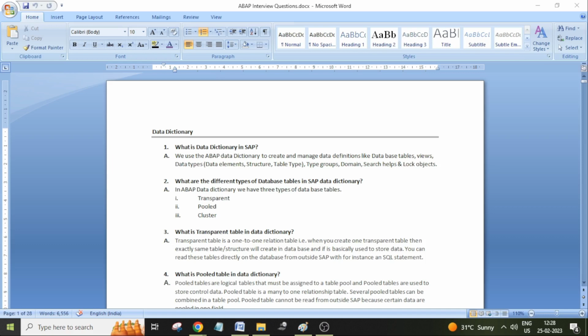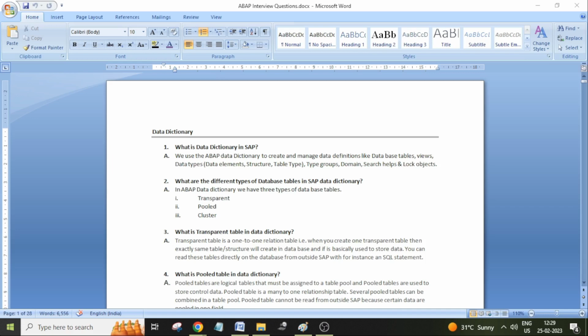And if it's a master data table, to maintain the master data, we need to create a table maintenance generator screen. What are the steps to create a table maintenance generator? Go to the table, utilities, select table maintenance generator and create the table maintenance generator. In the table maintenance generator, we have to provide the authorization group, function group, and the screens. Do you have a single screen or two screens, right? And you have to provide the screen numbers. And there are two other options, that is standard recording routine or user recording routine.